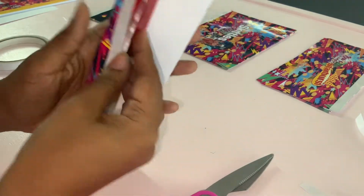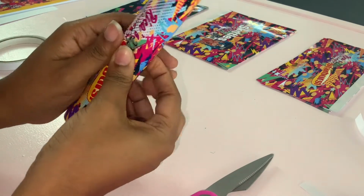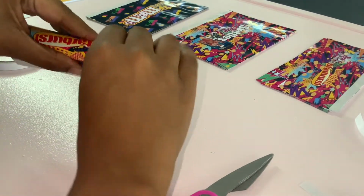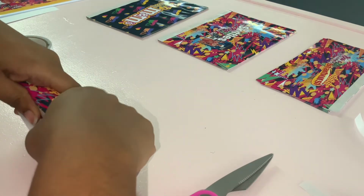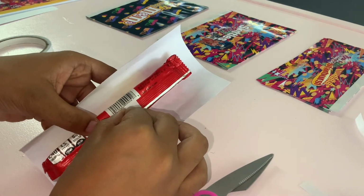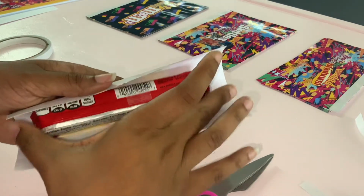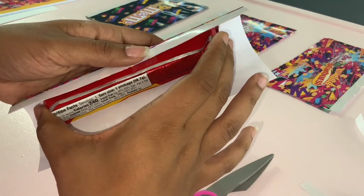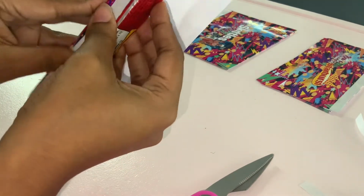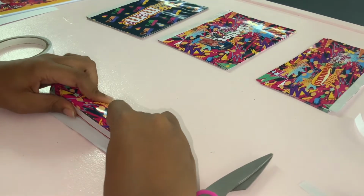But you're gonna take it and wrap it around. Make sure you still have the center. And crease it out. Same thing we did before. Makes it easier. Okay, then you're gonna take paper off the top of this one. Make sure your sides are folded in. And then I'm gonna line it up. Make sure your candy is centered. And then tape it down. Okay? And then we're just gonna fold it again.